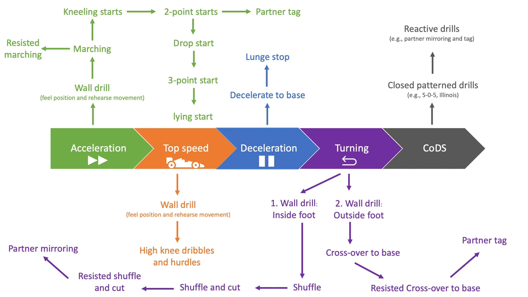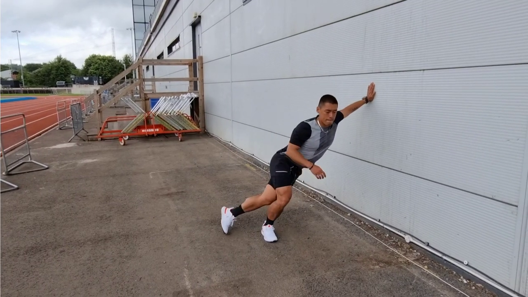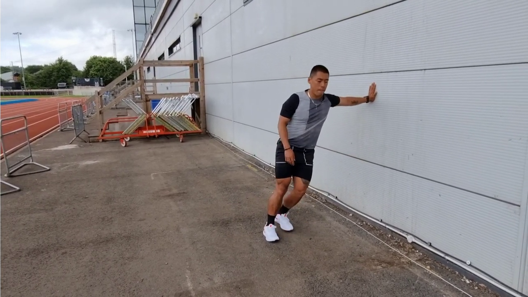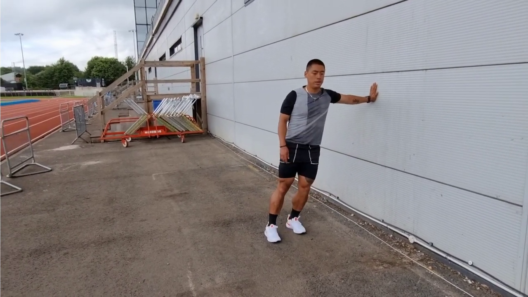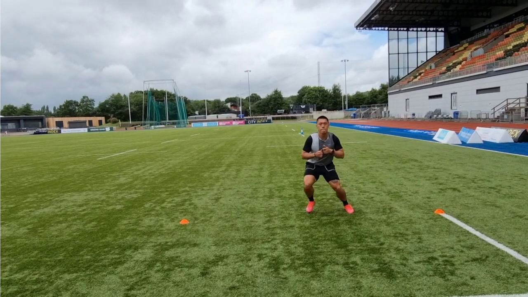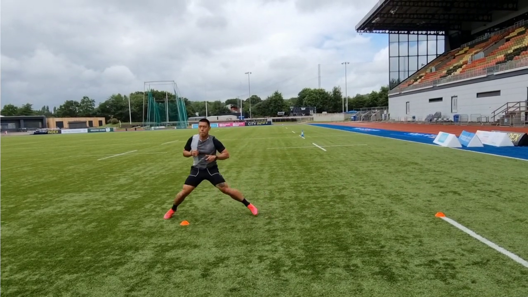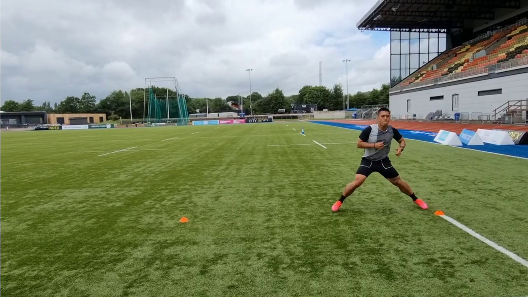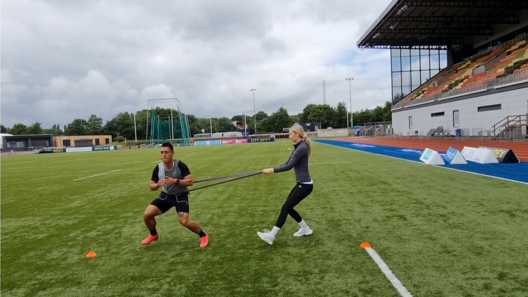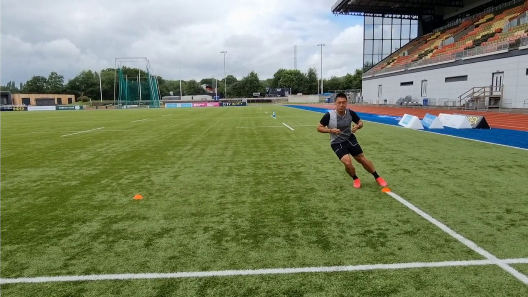On to turning now. There are lots of turns, but we're going to focus on the cut and the crossover. We'll start with the shuffling cut, which uses the inside of the foot, and then move on to the crossover using the outside of the foot. Back to the wall — we start with a shuffle and cut. This drill teaches us about body position relative to driving from the inside of our foot. Let's give that a go on the field now — big push with the inside of the foot, but staying low. Imagine you're completing this drill under a low roof, which should encourage the athlete to drive across and not up. Same thing, but resisted — requiring an even bigger push. With the shuffle mastered, let's now introduce the cut.